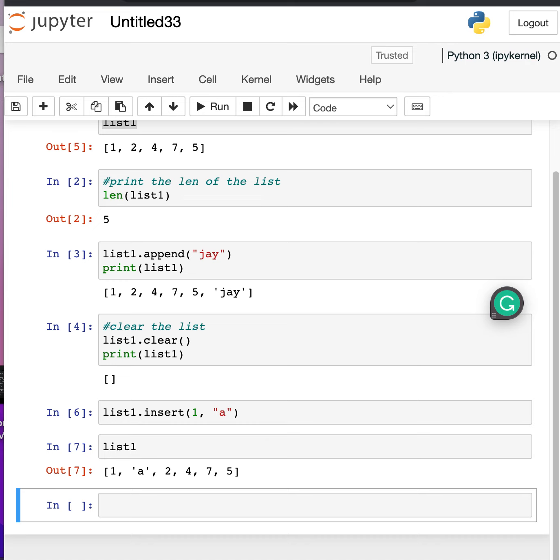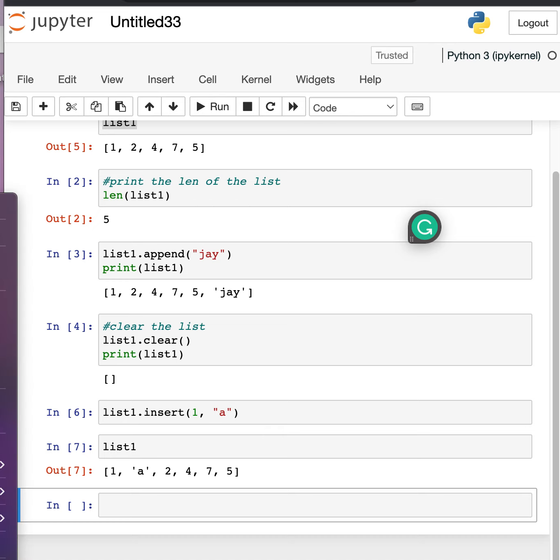Similarly, we can remove an element from the list by using the remove function.